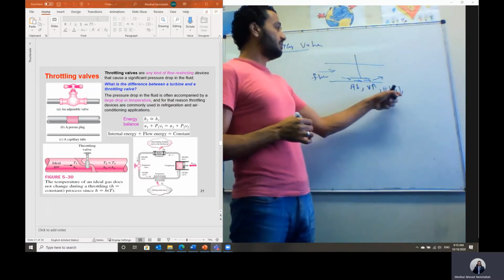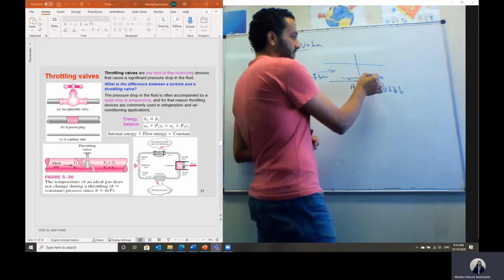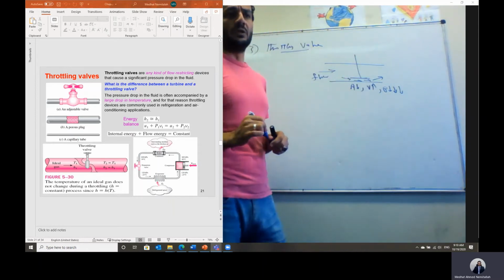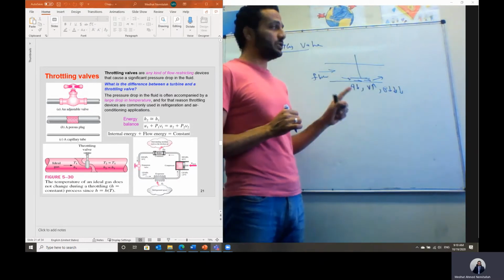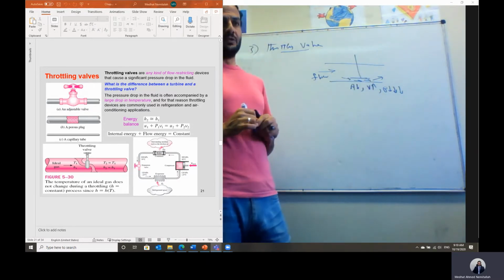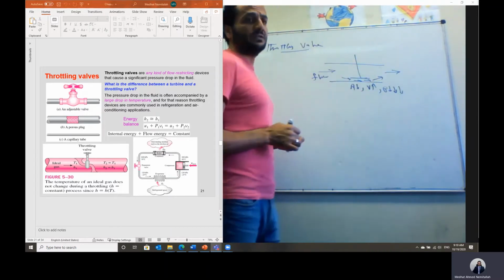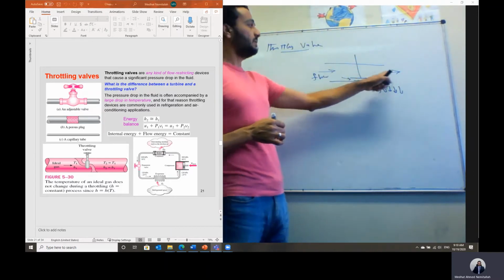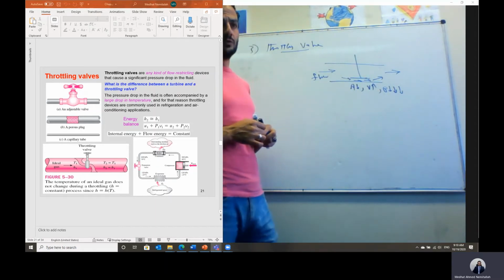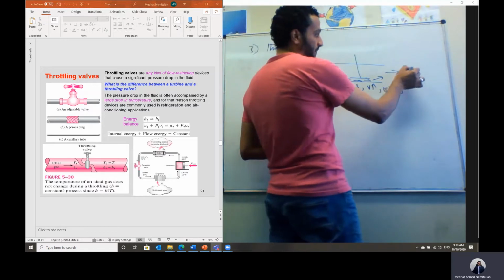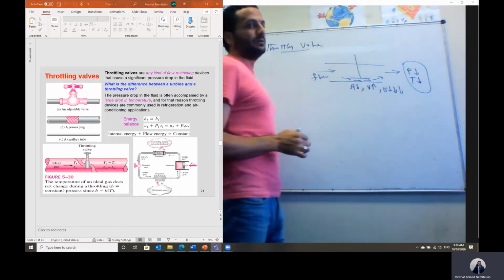Pressure will get down based on the Euler equation: as velocity increases, the pressure gets down. Also, the flow is restricted in a very small area, so the friction will be too high. So the flow will lose its pressure while crossing this throttling valve. But after leaving the valve, the flow will retain the same pipe area, and it will retain its velocity back. But the pressure has dropped down and also the temperature of the flow has dropped down.